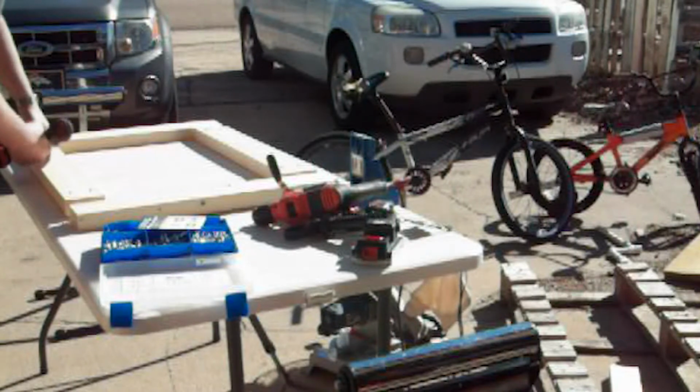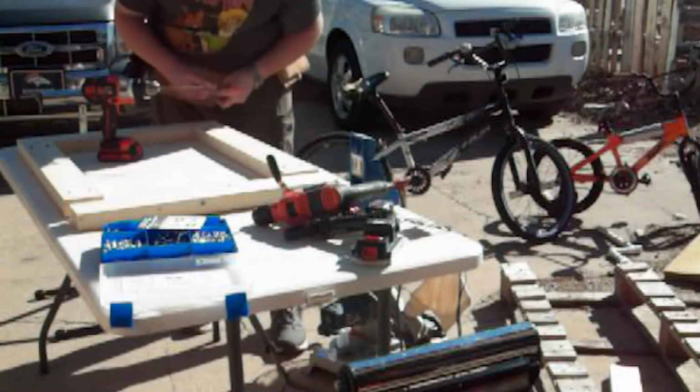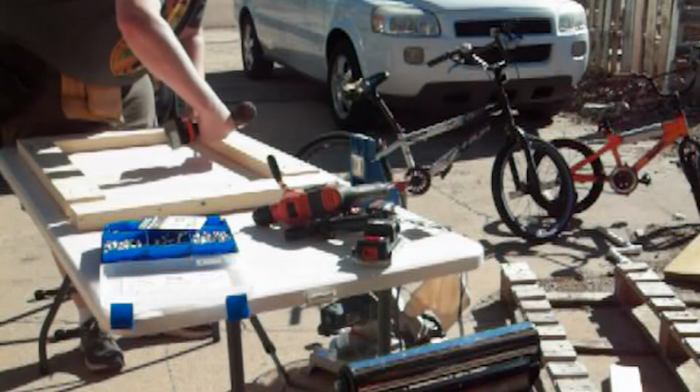So he used the pocket screws to screw the top and bottom to the sides. He did flip it because our table hinges in the center and does not lay flat. So to make sure that the sides and top and bottom were flush, he was using this side of the table.